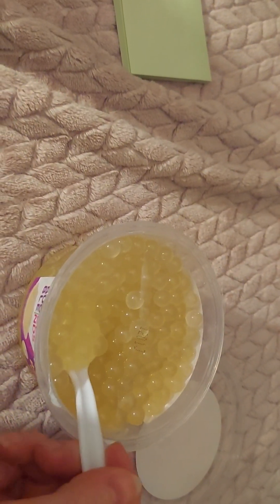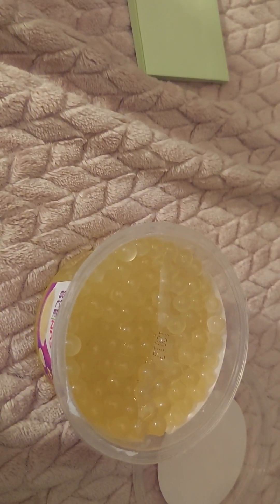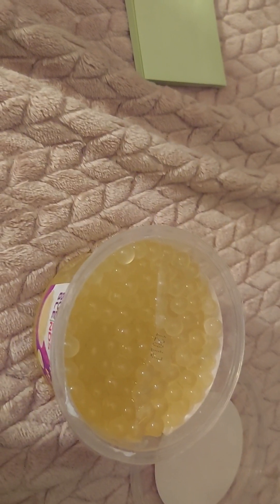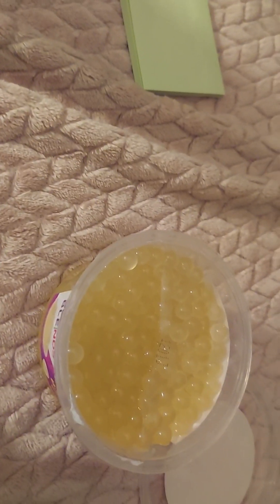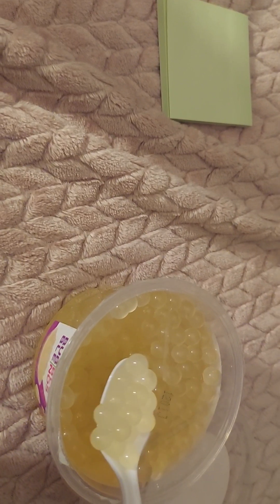It really tastes good. Alright, I'm gonna get to my bath because I already put the water in the tub. Hopefully I didn't get it too hot this time and won't have like third-degree burns — I say this every single time. I don't really have third-degree burns, it just kind of feels like it for a hot minute, like my skin's melting off, because I make the water way too hot. But alright, one more — it's really good. I hope it's not fattening.